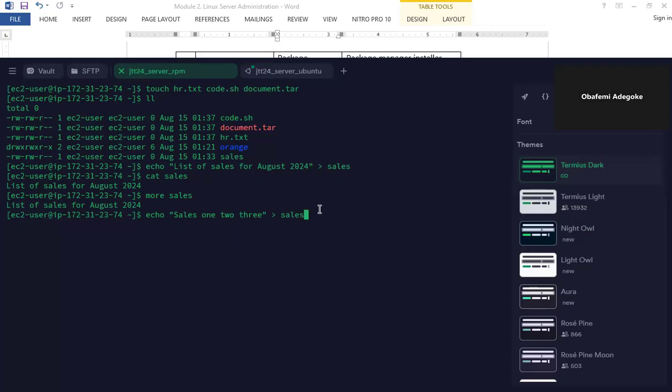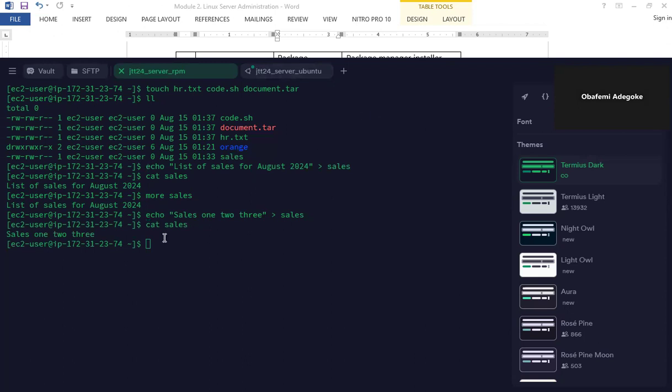All right. Print sales 123 into sales. All right, and I tap enter. And let's cat the content of sales. Did anybody notice what's happening here? Anybody seen anything?